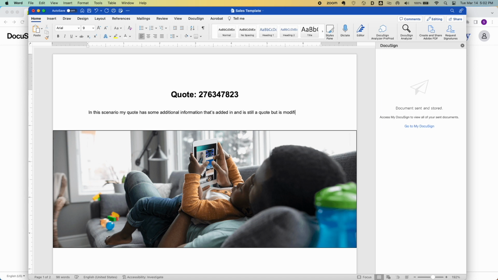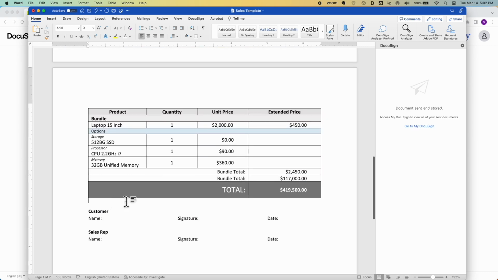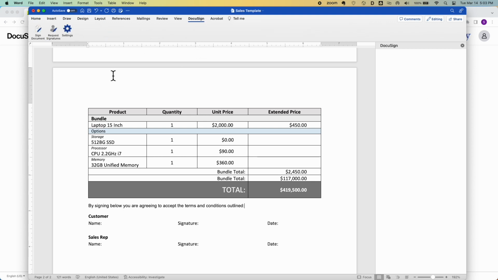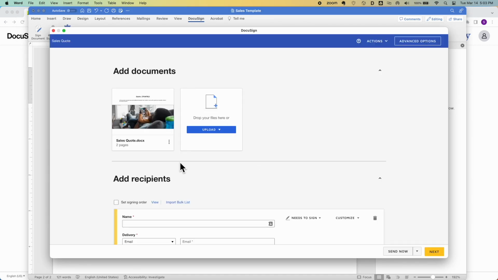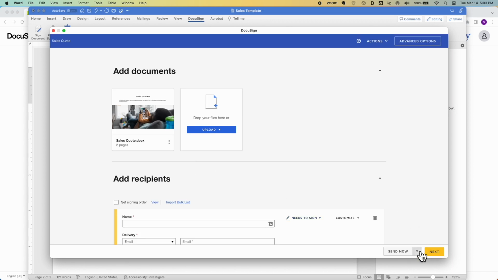I'll show you that if I add in some text at the start and end of this document, this is actually going to change the template matching output to not recognize it, because the way DocuSign's template matching works is we're going to look at the first and last 25 words on the document to compare to the template. So I'd have to manually apply the template if I wanted to in this case, and that's not the best experience. So you're probably thinking, how do I fix this?